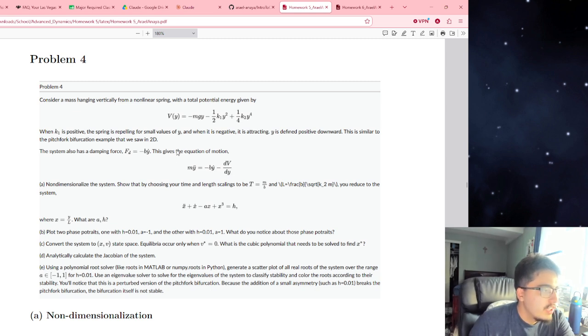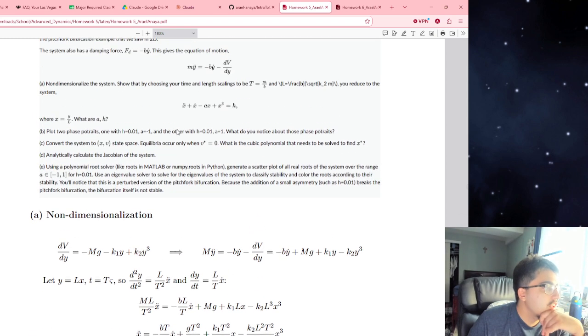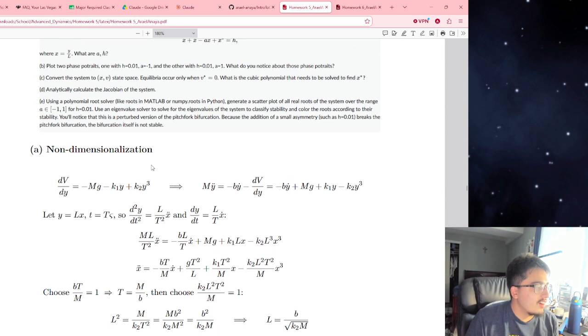So we start off with our entire equation of motion already given to us. There's also some damping force involved in this V y dot term. First of all, we need to non-dimensionalize the system, which just piles together all of our unknowns into fewer unknowns, and then it'll hopefully be easier to solve.